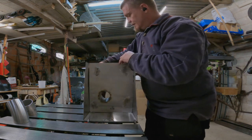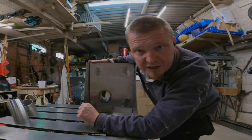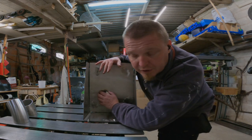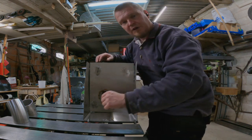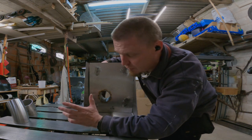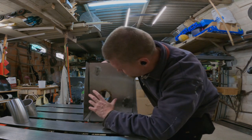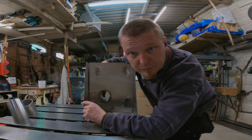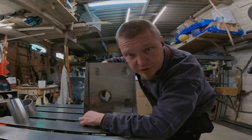So now I'm going to try to figure out what more I need to do to this part before I weld it in. My idea was that at the bottom here I will have a little bit of a swirl thing going on, so maybe some baffles and things like that to break up the pulses from the engine. On top of here I don't really know. So, more brain activity, and then probably some more Picasso style stuff too.